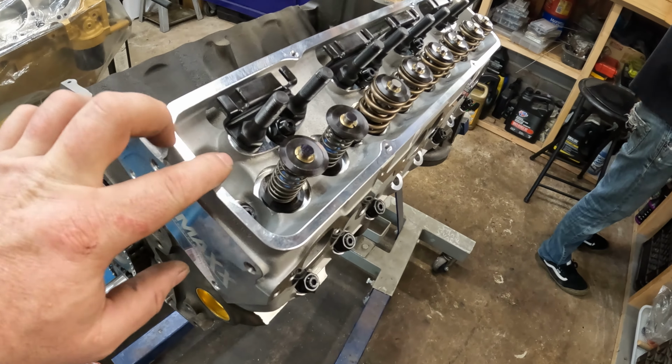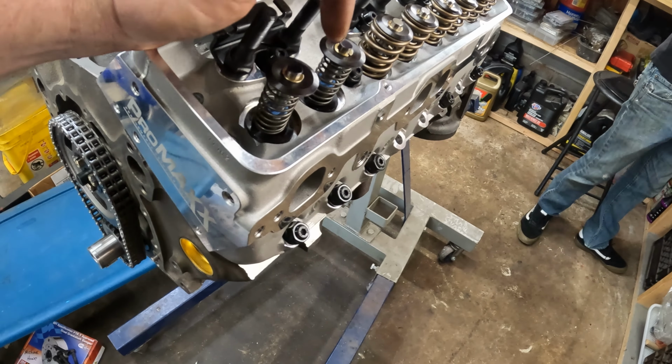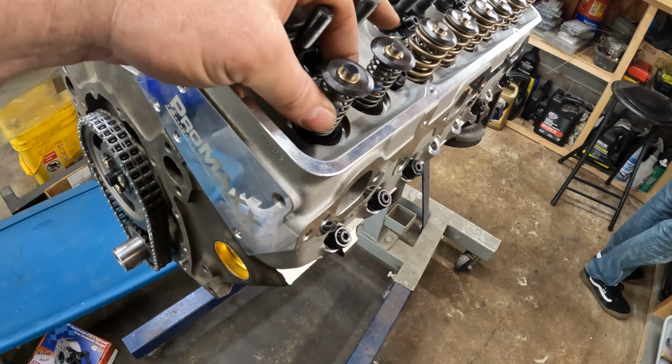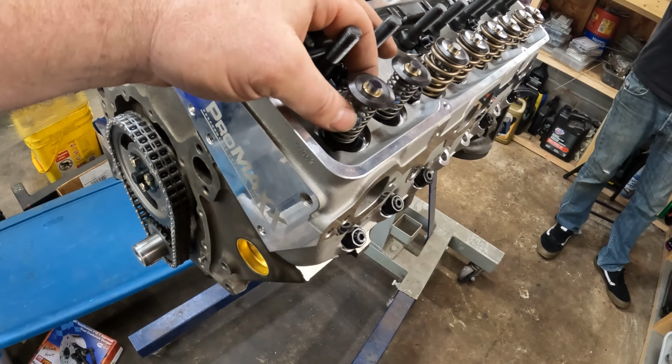But I'm going to show you a little tutorial on how to measure push rod length, if you've got hydraulic roller lifters or something where you have to change from a factory push rod length. Measuring for your push rod length, what you want to do is take your head off, obviously, take your valve spring out, and then put in this really small, low, what would you call this thing? Just a lightweight valve spring checker.